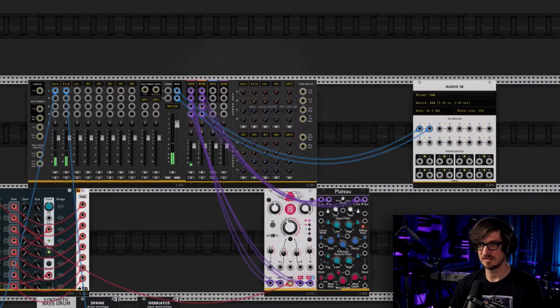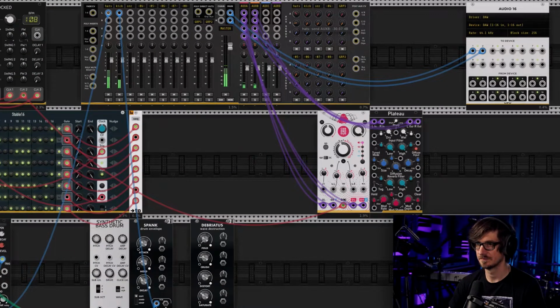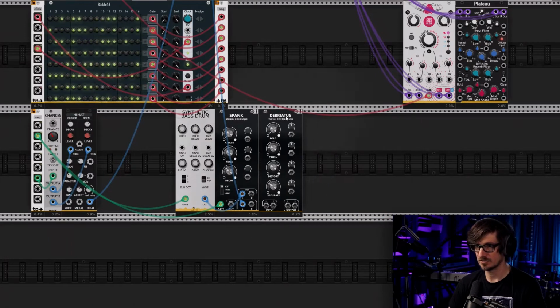And then let's send these hi-hats to... There we go. Okay, let's try and get this wave destruction back going on this kick drum. Let's turn everything down.